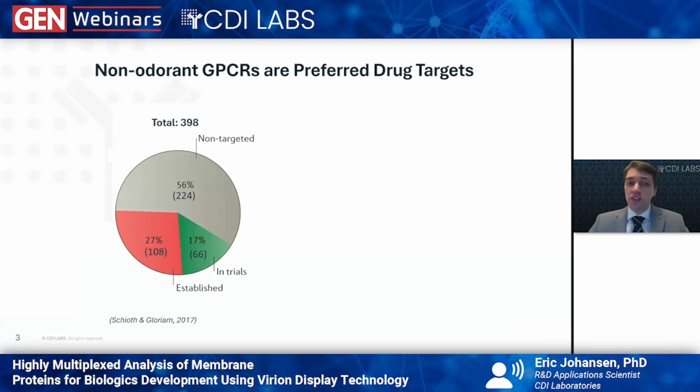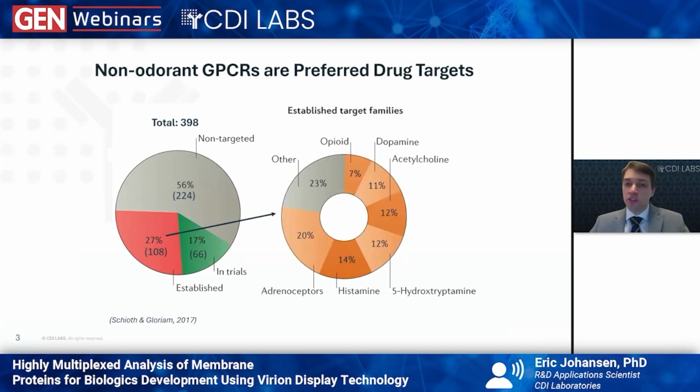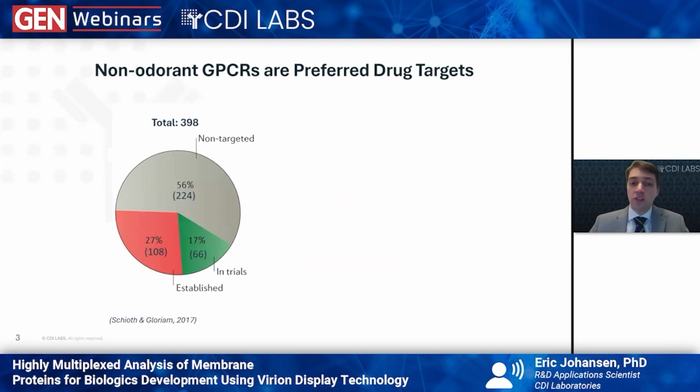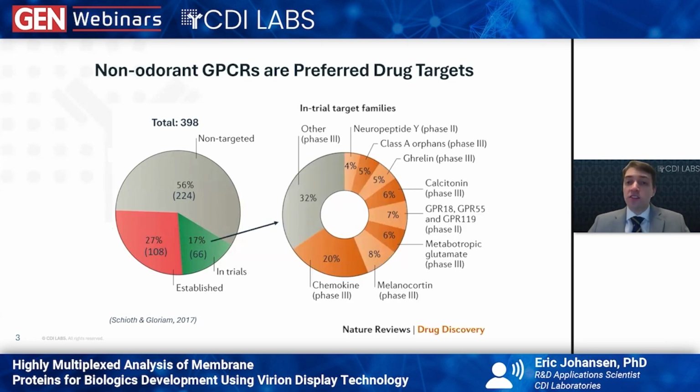Looking at the total number of GPCRs, being 398 non-odorant GPCRs, 27% of them have established FDA-approved drug targets, otherwise known as 108 receptors. These primarily act on opioid and aminergic receptors. Of those entering clinical trials, these are being developed against GPCRs that are of the peptide class. I'm sure one thing that we are familiar with is that the recent success of semaglutide, otherwise known as Ozempic, has seen massive success both therapeutically and commercially. So there is a need and a desire for new drugs to be made against GPCRs.